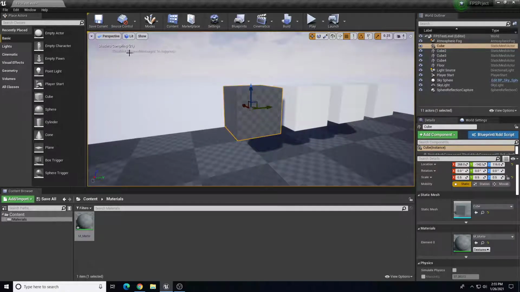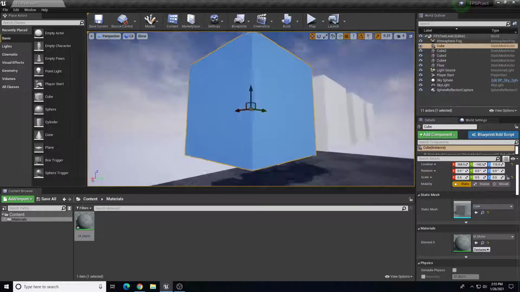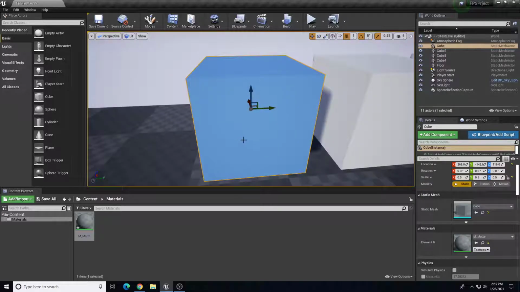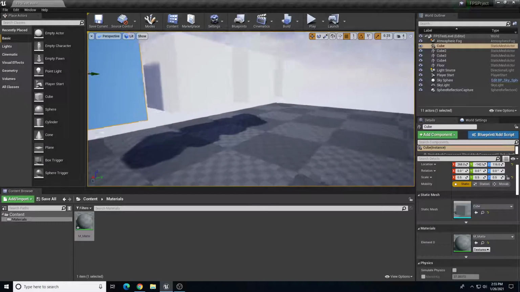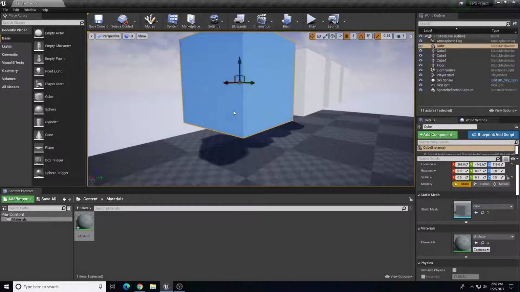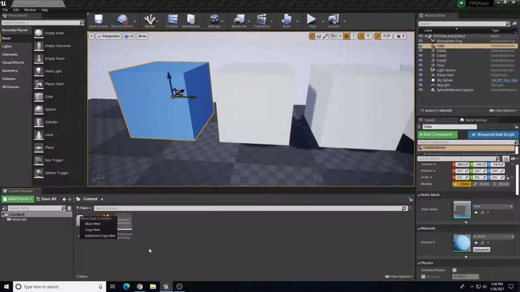It says shaders compiling, so every time I add materials and adjust materials, it's updating those materials. When it gets finished doing that, then it'll show me my matte blue material. Okay, so M_matte, I could call it M_matte_blue. We'll just use blue as a default for now. So it's not shiny, it is not reflective. Okay, that's our matte material. All right, so I am going to escape out of that for a second.